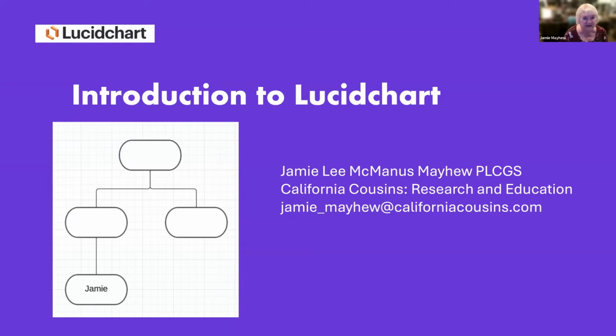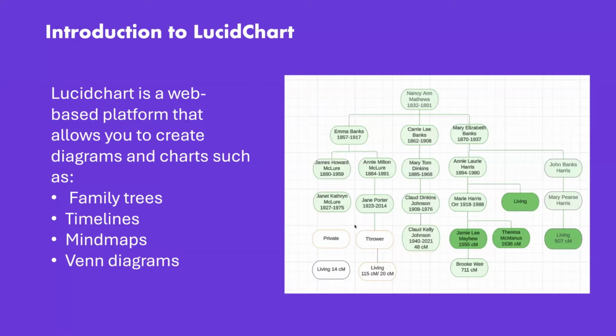And it's really very simple. So it's a web-based platform. So it can be used by both Macs, PCs. It can be used any place because you have an account, so that you don't have to have your computer. You can go to the library and pull it up. You can use it on your own computer. It allows you to create diagrams and charts, such as family trees, timelines, mind maps, Venn diagrams.